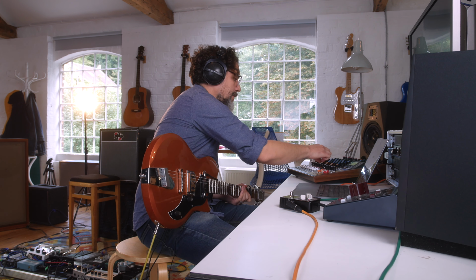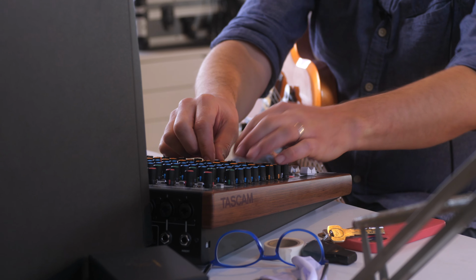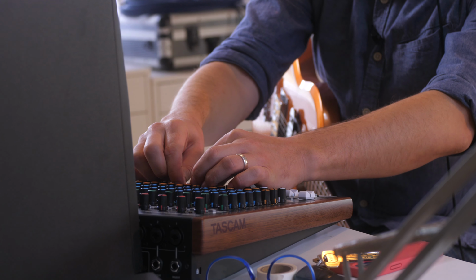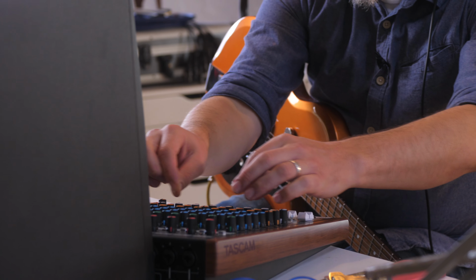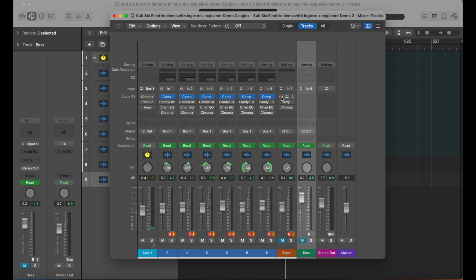You could mix it up and you could have the E and the A hard left and right, and then just do them in pairs, gradually getting closer towards the middle. And that gives a different effect again. Or you could have the B and the E. Let's do that. Let's do B and E, hard left and right. And then gradually moving in as we go down.